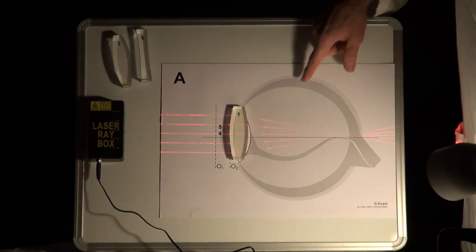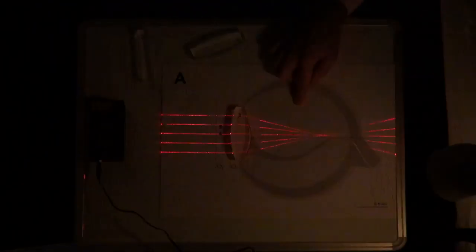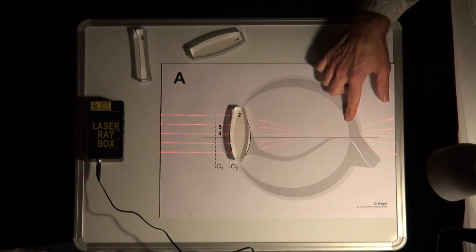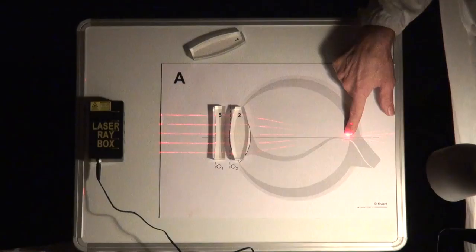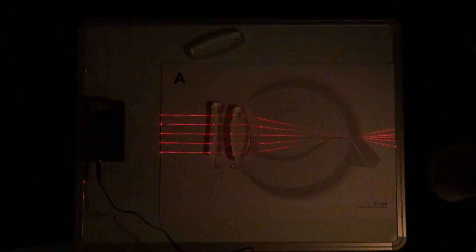But luckily, we have a lens in our eye, and it causes the light to focus, and it focuses where my finger is here on the back of the eye where our receptors are. So this eye is working properly, and this person can see a nice, clear image there. Sometimes our eyes don't work as well. The lens doesn't focus the light in the right place. This eye is focusing the light here, so back here, it's not a nice sharp image, it's blurry. So what do we do? We put on glasses, and now the light is focused in the right place here. Take the glasses off, put the glasses on, it changes where the light's focused, now we can see.